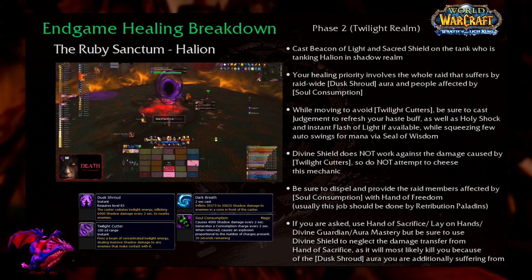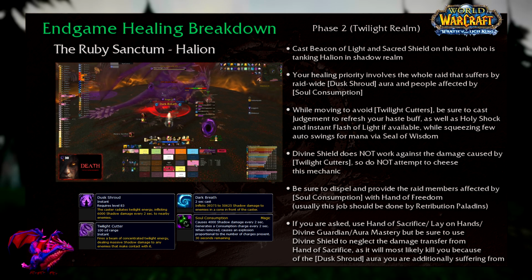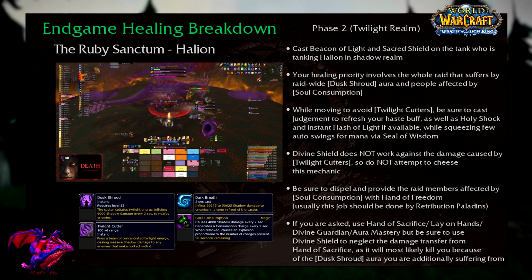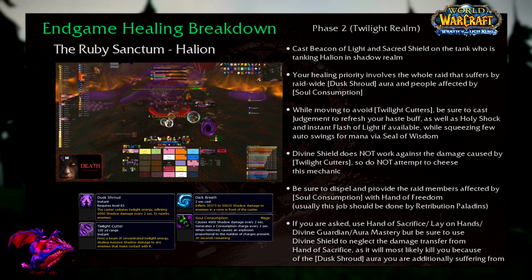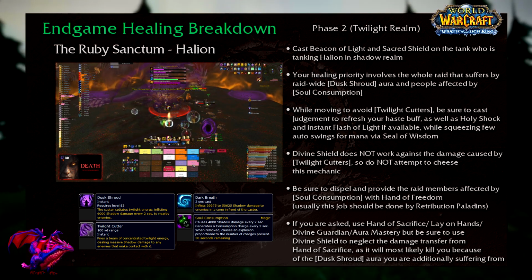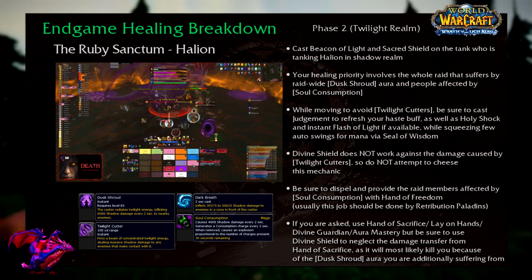As each cutter is followed by Dark Breath, the tank will have to rotate defensive cooldowns or ask for externals to mitigate the damage, and it is expected that he asks for externals. Just keep in mind that using Hand of Sacrifice on the main tank without Divine Shield or Deep Rot as a compromise option can bring your HP dangerously low, which sometimes results in death if the tick of Dusk Shroud hits you at the same time, so keep this in mind.